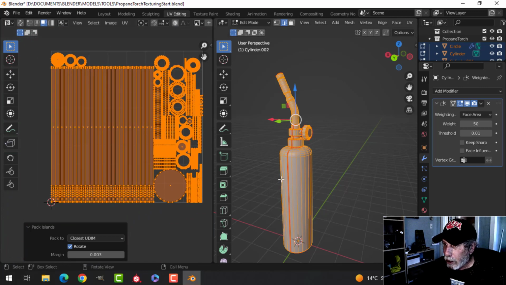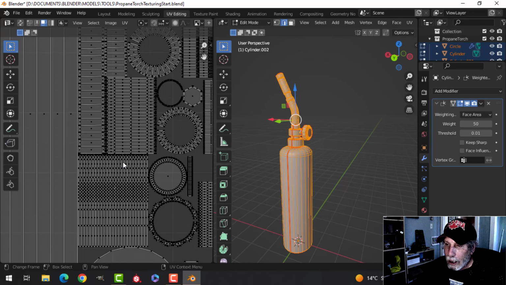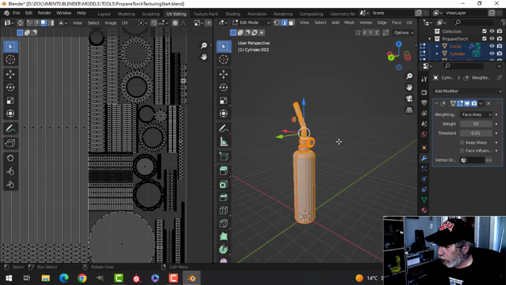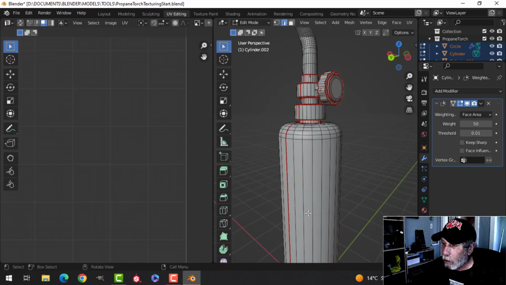This piece here is the main body of the cylinder, which is quite big. Now I do have a couple more things I'd like to say about this, and one of them is the old idea that you should have the same size UVs on everything, and I disagree because, for example, the texture that I may want to put on here might be different than the texture I want to put on here, and I might actually need more detail on this.